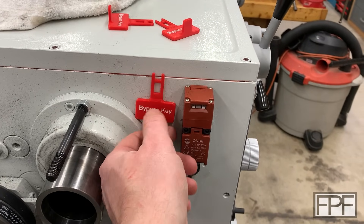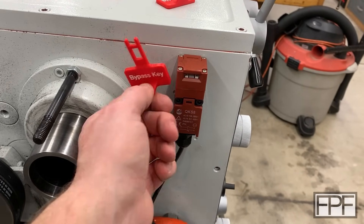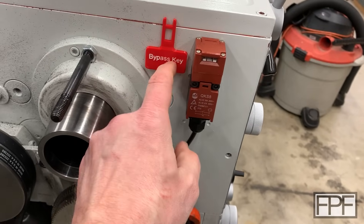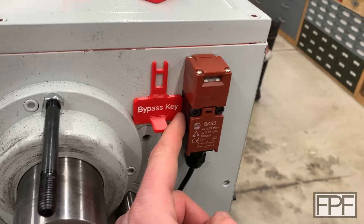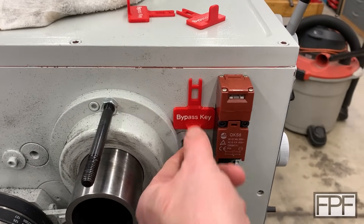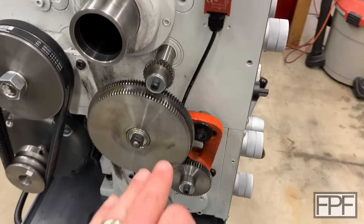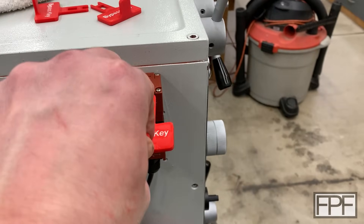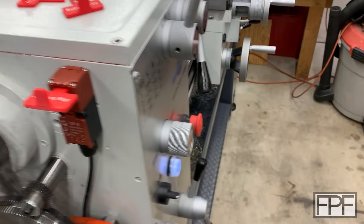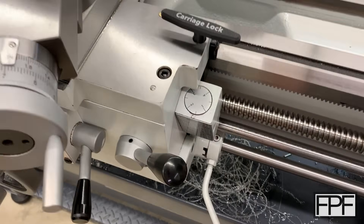That's not going anywhere. Honestly I think four magnets would have made it actually a little too hard to pull off the headstock, but three is good. If I slip this down and let it rest with the flat side against our interlock switch and this side against the retainer for the bearing on the spindle, I think that'll be perfect. Then the next time I need to swap out the gears or adjust the belts, I'll have it handy and ready to just plug in and go. I should probably actually make sure the lathe works — I see the light coming on and hear the interlock... oh yeah!